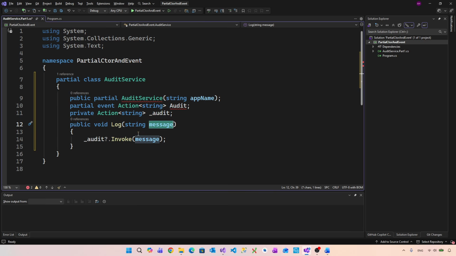So I'm gonna create the second file of the partial class, the same class. And this could be generated code or a separate module.